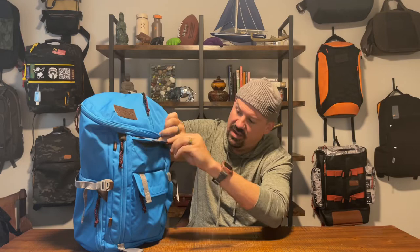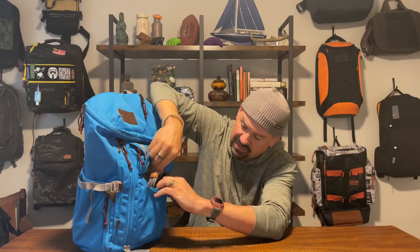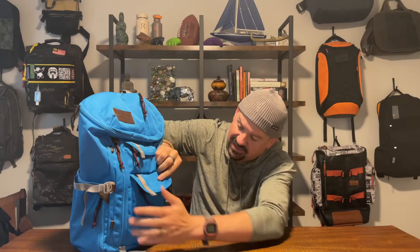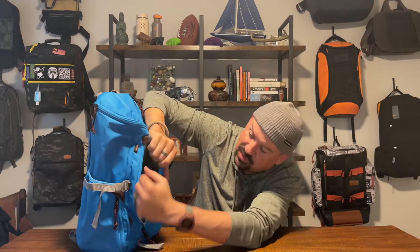Bottom pocket, what do I have going on? Well, I went ahead and used it for my power brick and my cords. You can put even more in this pocket. It's about the size of, let's see, we'll call it two 3x5 index card packs right here. So it's a nice size pocket. Then you've got another pocket on the front, which is just kind of a straight slip-in pocket. It's got this gray silvery interior, runs the whole size of this front panel of the bag. I don't even have anything in that pocket right now.